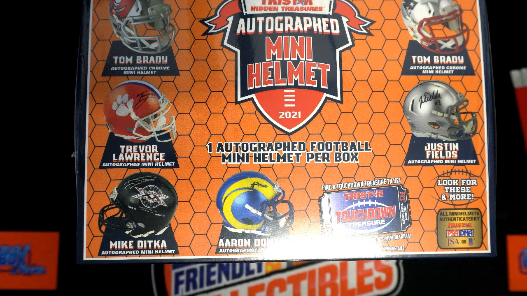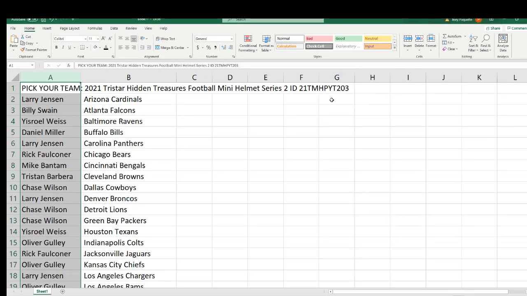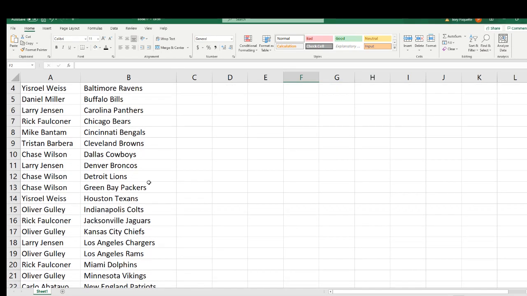Look at this mini helmet box break. Can't wait to see what happens. Oh my. Everybody selected their team in 203. Our pick your team break is underway.